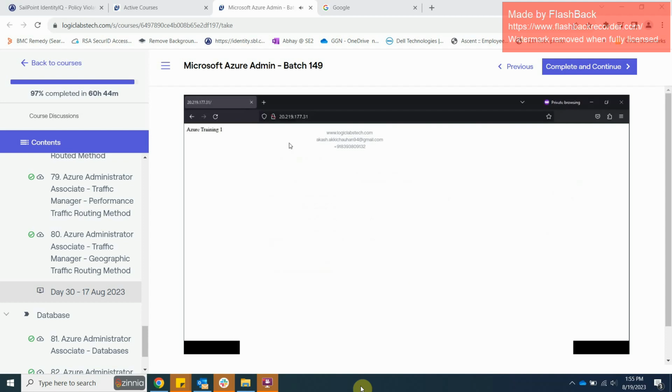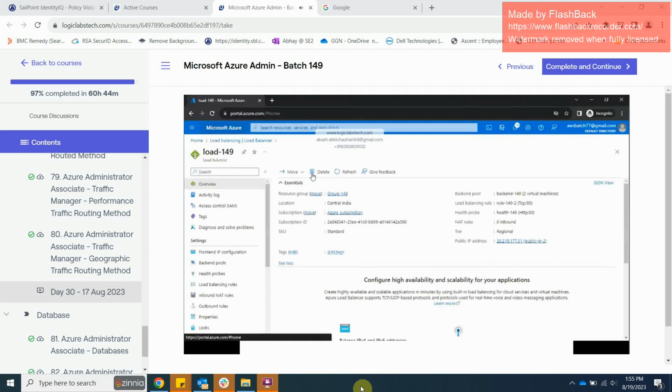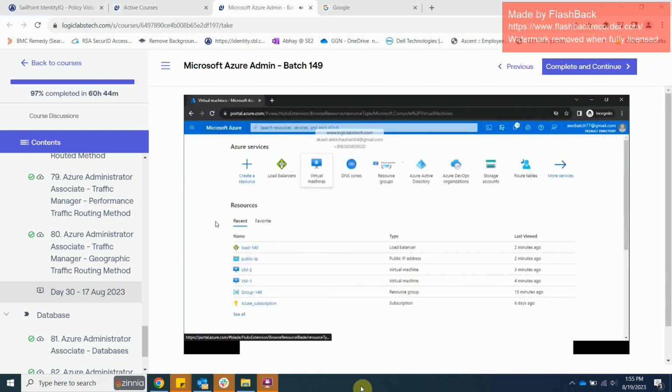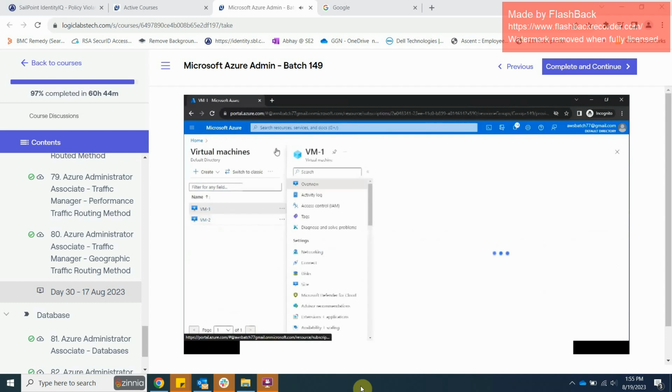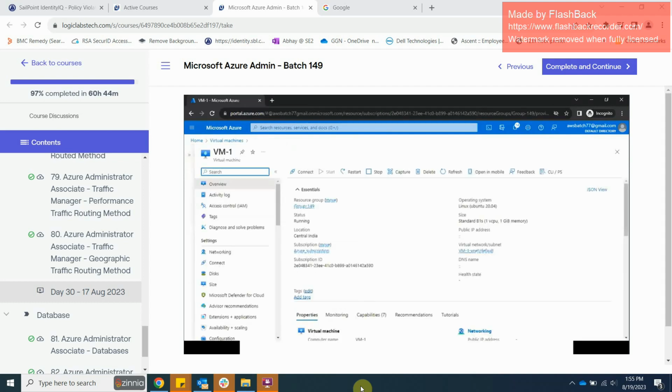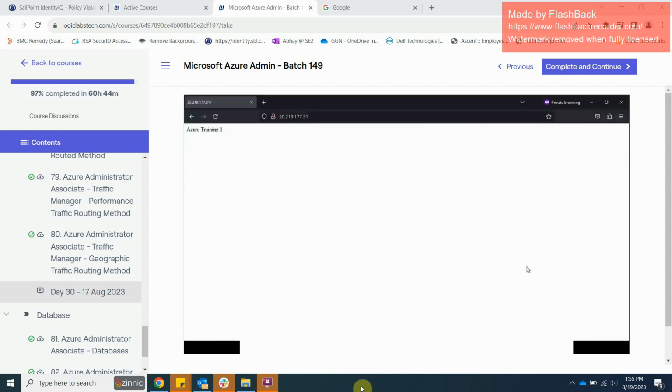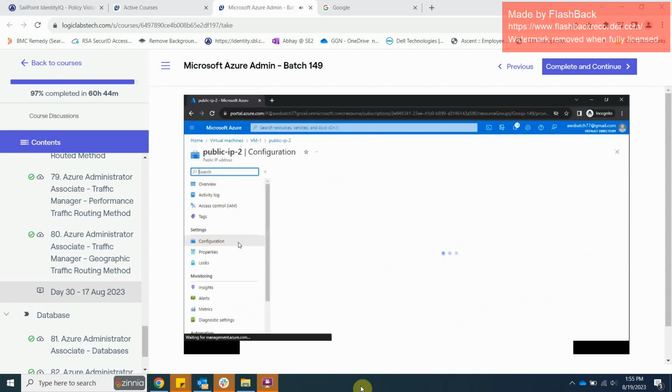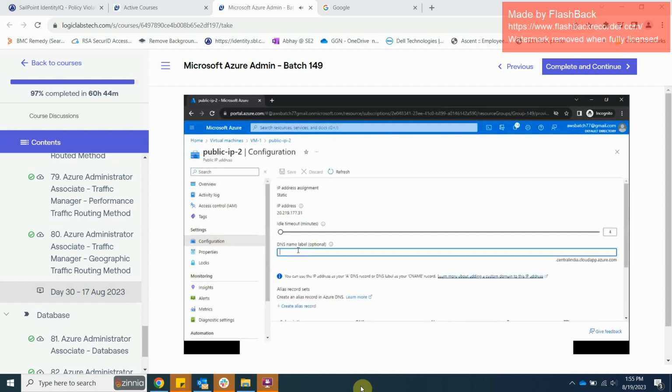Now I'll go to any of the virtual machines. Now I'm trying to give the DNS name. I'll give the name as India DNS. Click on save.